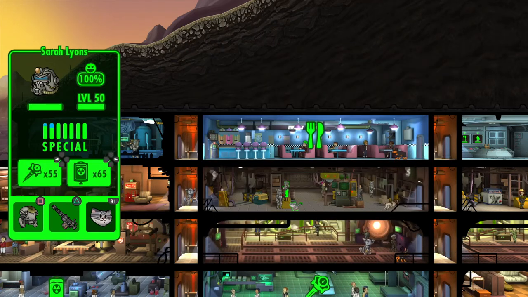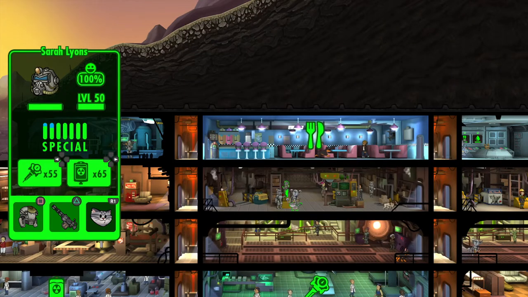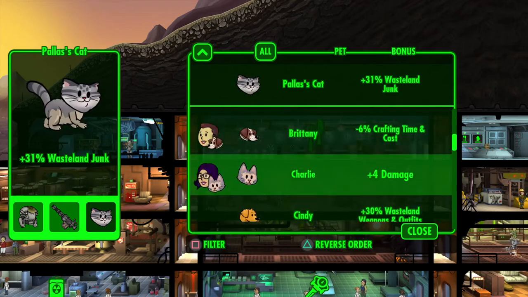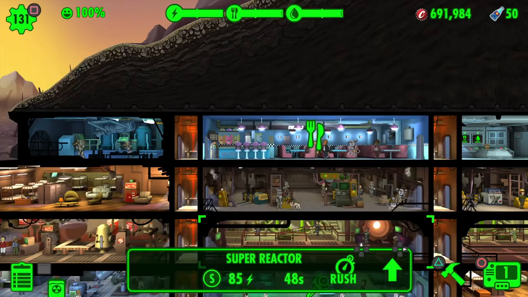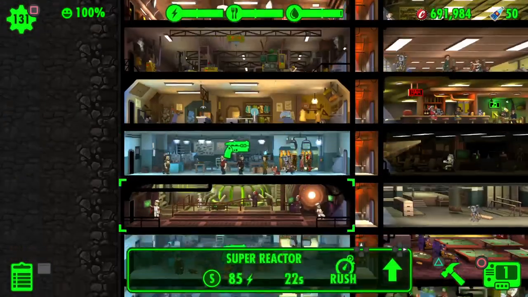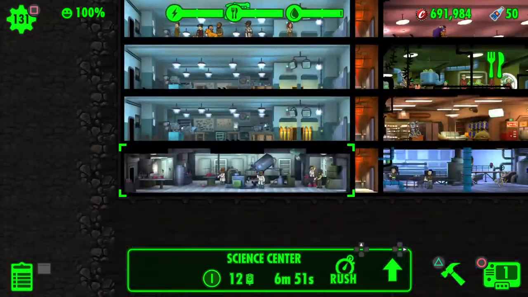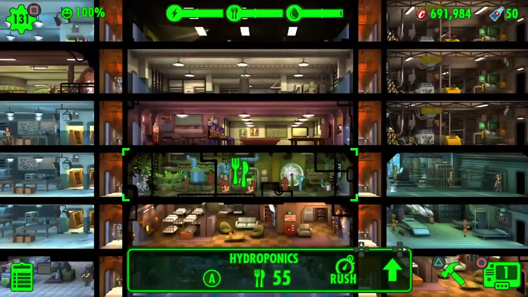What? Oh, no, I didn't want to do that. Sorry. Who was that? Sarah Lyons. What did I do? Let's go find, there we go. Swap that back. I don't know where's my purple hair adventurer here that we were just looking at.